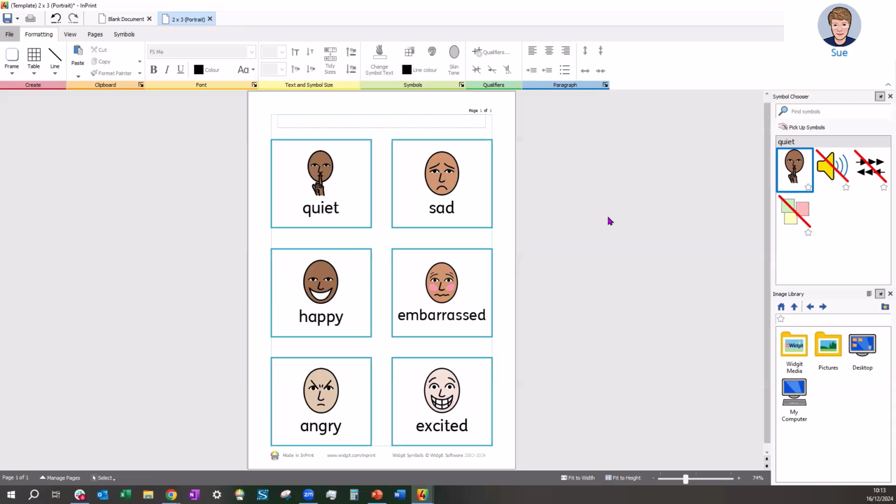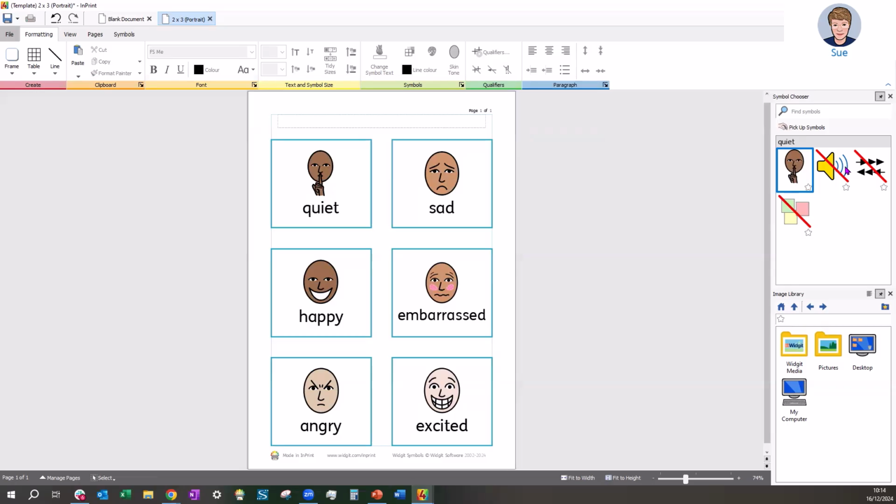So you can see here, just on the right, in the quiet symbol, it's got a red line through the loud speaker. What you can do when we have negative markers is put a red line through any symbol. So it's useful for things like no hitting, no running, no shouting, no cats allowed, anything that you want to negate.